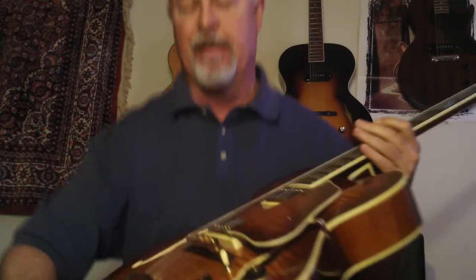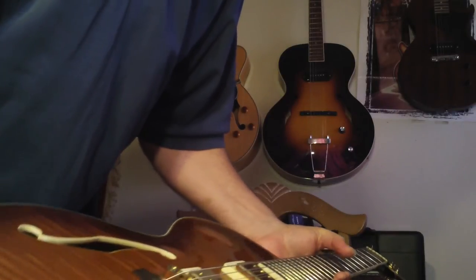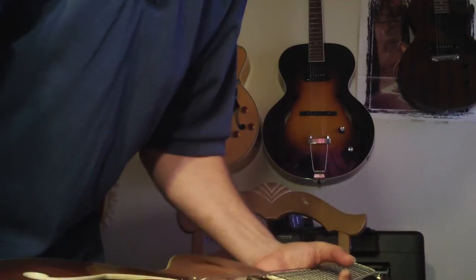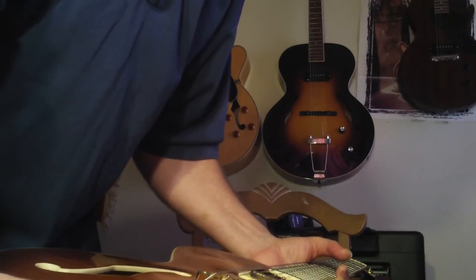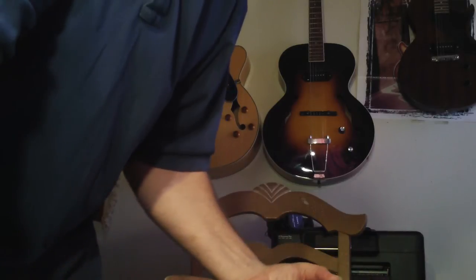I've got to keep this video short. I get a lot of requests for these, but I'm really picky about what I take in. This one could use just a cleaning — it's got some smudges — but other than that, I haven't seen any dings or anything. It's really a beautiful guitar and it just sounds great. Sounds really, really good unplugged too, which I think is a real acid test of a great guitar.